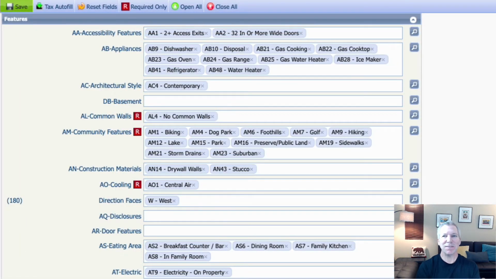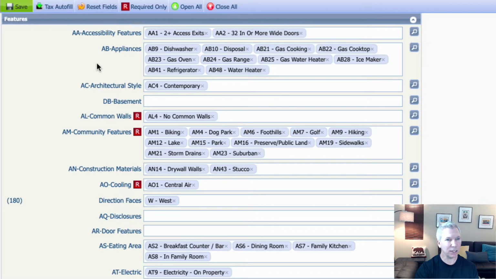On to the feature section. As you can see, there is a lot that goes into the feature section. I filled it out ahead of time so that we wouldn't have to spend the probably 30 to 40 minutes it takes to go through every single section, including all the required sections.